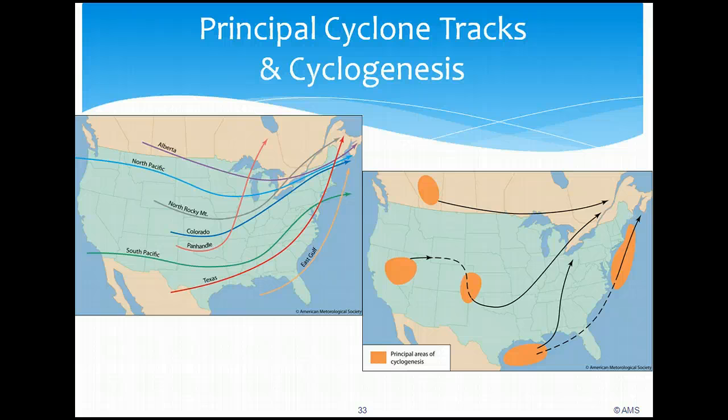Keep in mind, however, that the upper level horizontal circulation pattern, including the steering winds, also changes with time, and the cyclone path varies accordingly. The principal tracks of these cyclones across the lower 48 states of the United States are plotted in these diagrams. Note how cyclones tend to converge towards the northeast, their ultimate destination usually being the semi-permanent Icelandic low of the North Atlantic Ocean or Western Europe.